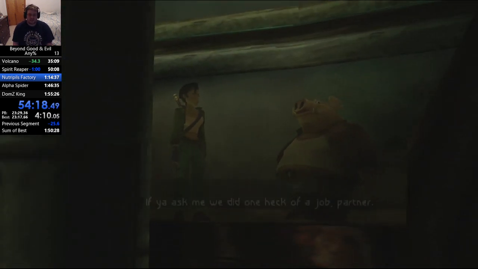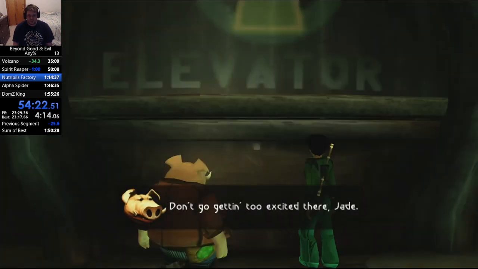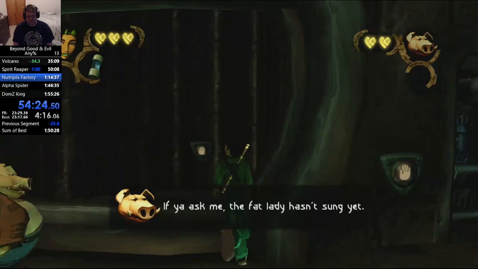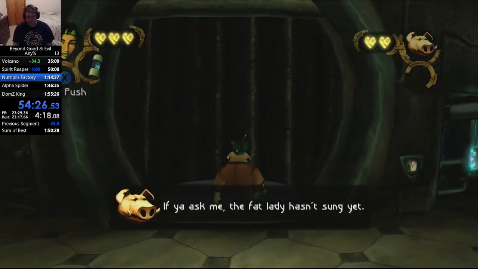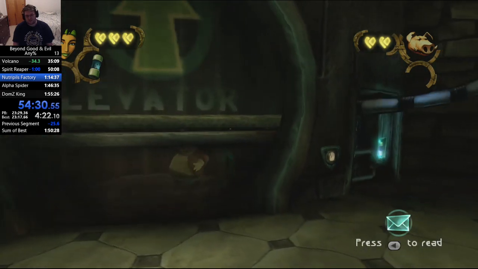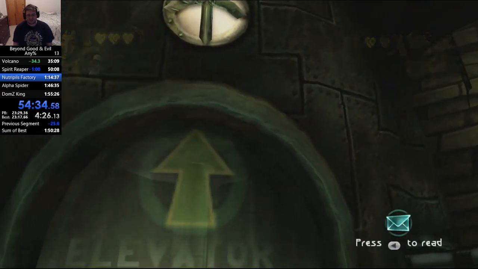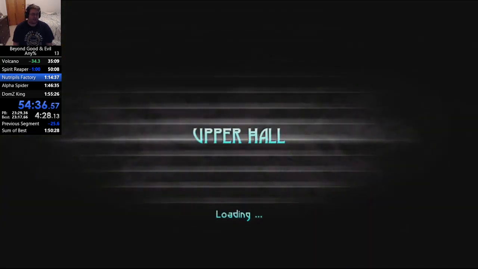Once we get upstairs, there's going to be a lot of gameplay that we have to deal with. The fat lady hasn't sung yet. There we go. For some reason, when you hit that the first time, Paige isn't in, and most of the time you can hit it a second time, but I just made sure that I got it on the third attempt there.